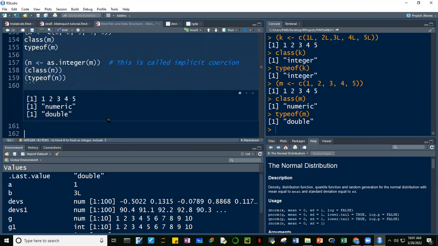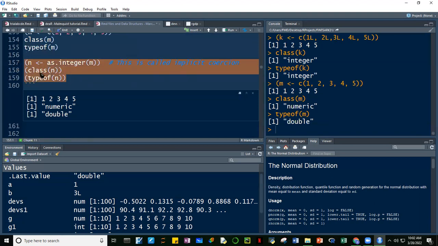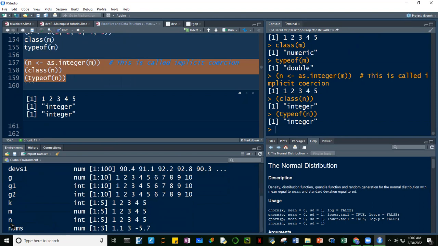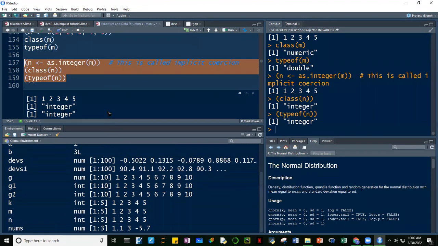Okay, now what happens if I create this code, and I'm going to create an n, tapos it's as that integer m. So let's run this. Subukan natin i-run itong second batch ng code na to. Enter, control enter. So notice guys sa ilalim may n na rin tayo. So si M, pinunin siya sa environment natin.